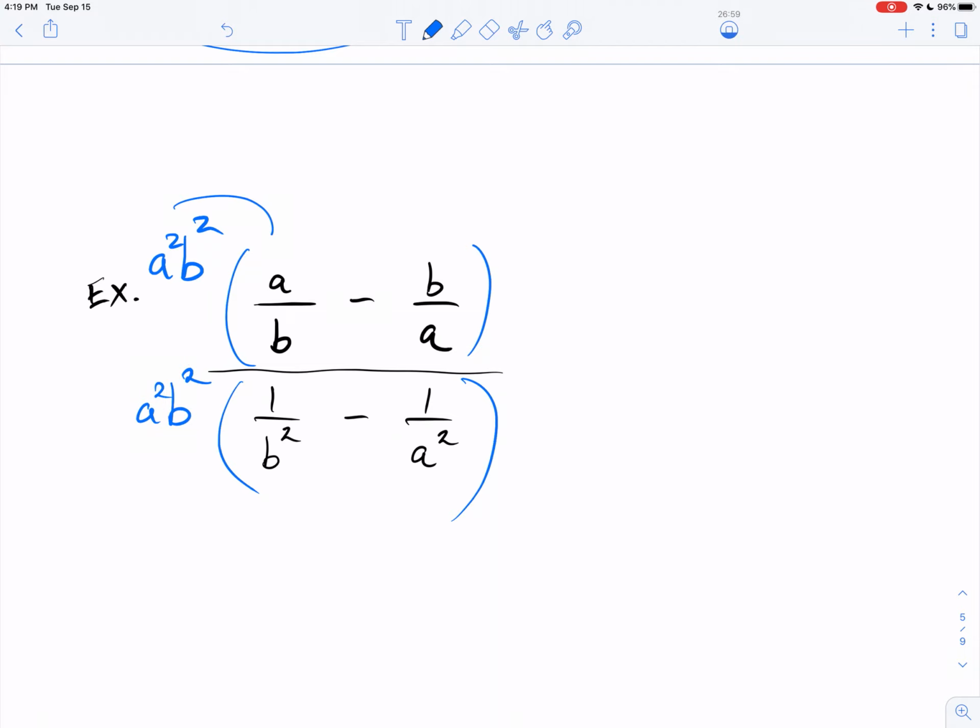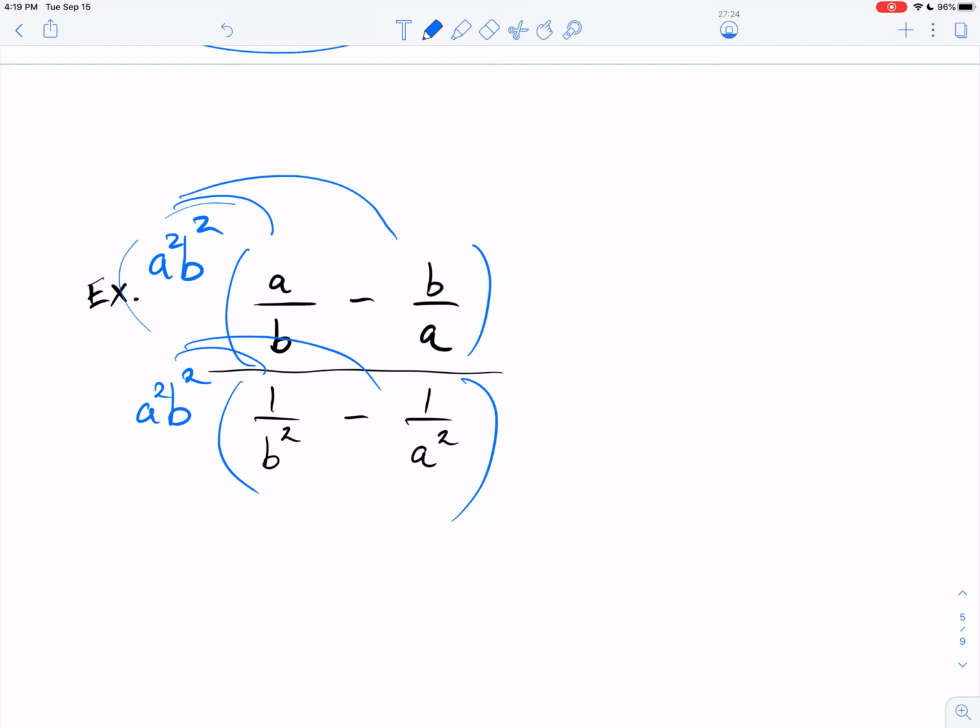Now, when it comes to single letters, people start getting goofy and they make mistakes because they want to multiply the top by ab and they want to multiply the bottom by a squared b squared. You do not get to multiply the top and bottom by different things. If you do, you will lose. You made up your own rule, and it's a bad rule. So let's see what lives through this. Be careful. You got to be a good bookkeeper.